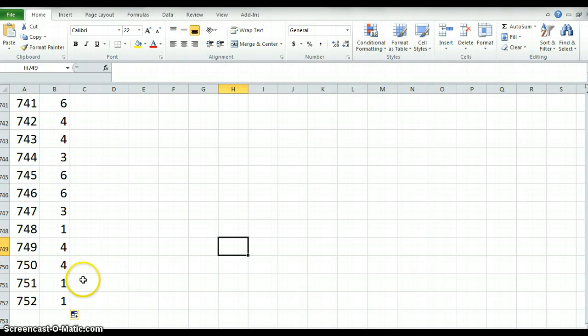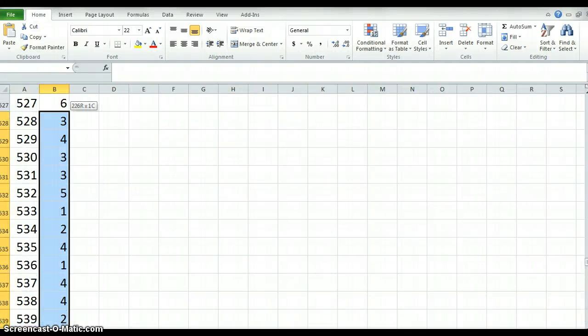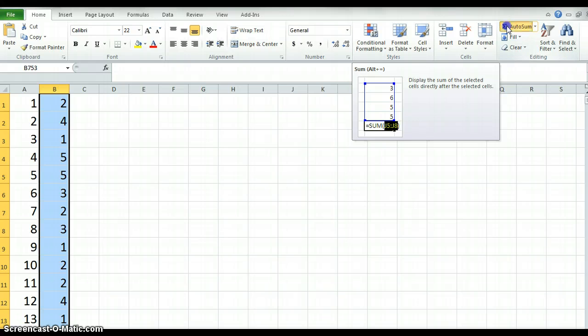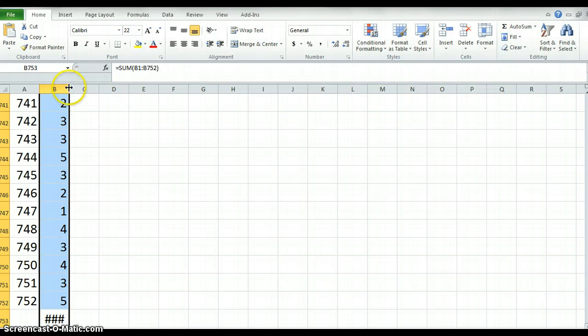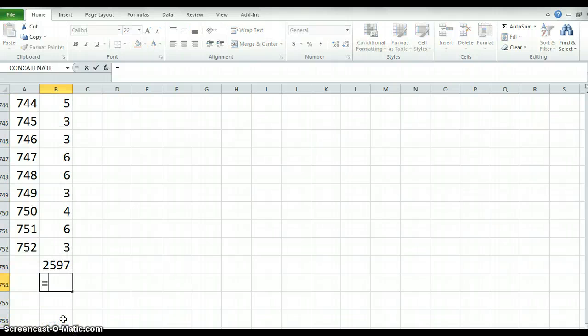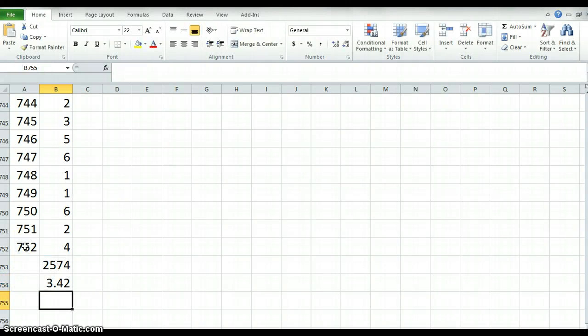Alrighty, so here I've thrown a dice, the cheat's way, the simulation way, which is also in the standard, and I've done that 752 times. I'm going to grab all of those times that I've thrown the dice, and I'm going to add them up. I'm going to do sum. So notice that that thing, autosum, has got that same symbol. Okay, now it's big. Now how am I going to find the average outcome? Nice, so I get that and I divide by the number of times I threw it. And 3.42.